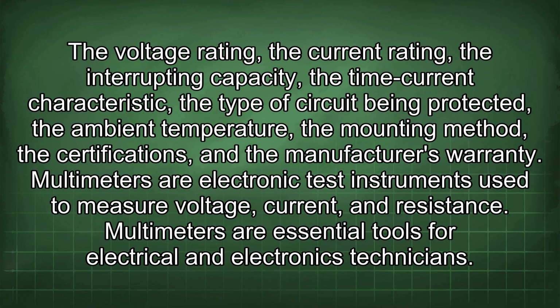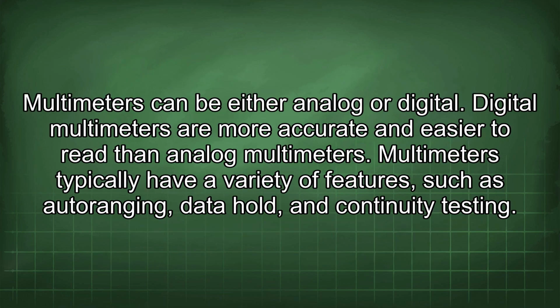Multimeters are electronic test instruments used to measure voltage, current, and resistance. Multimeters are essential tools for electrical and electronics technicians. Multimeters can be either analog or digital. Digital multimeters are more accurate and easier to read than analog multimeters. Multimeters typically have a variety of features, such as auto-ranging, data hold, and continuity testing.